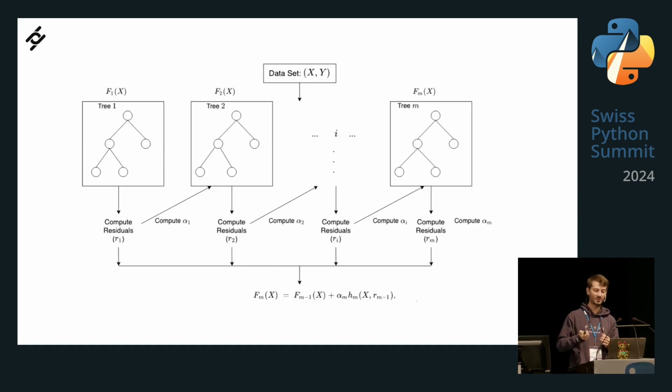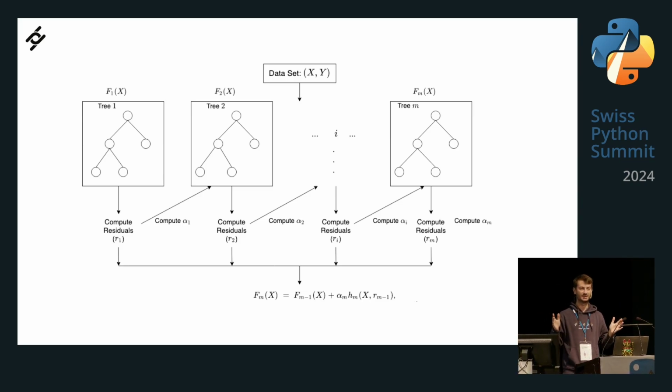Very well. Gradient boosting is a model that assembles many different trees. How does it do that? Well, it grows a first tree, and then it grows another one, changing the target. Specifically, in one of the most common regression settings, the second tree gets trained to predict the residuals of the first one. And then the third tree gets trained to predict the residuals of the second one, and so on and so forth. The trees are different from each other because they are trained on different data sets that are sampled with replacement from the original one.